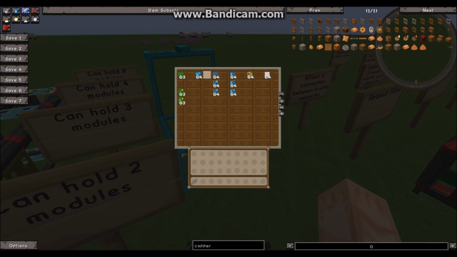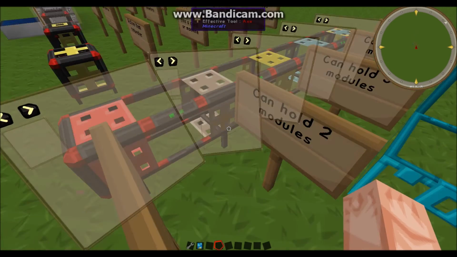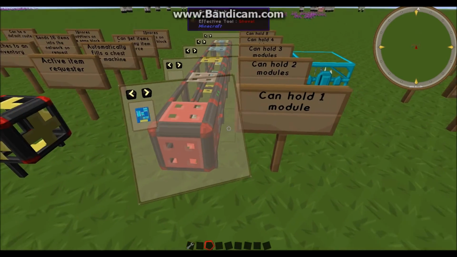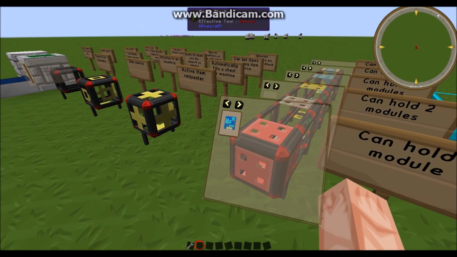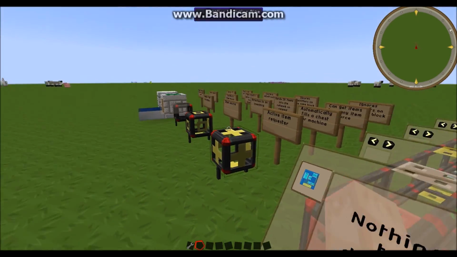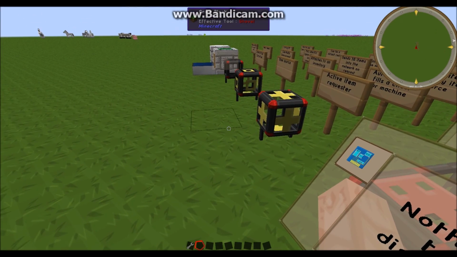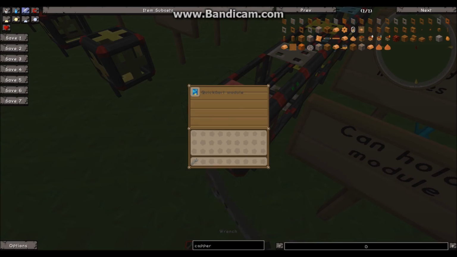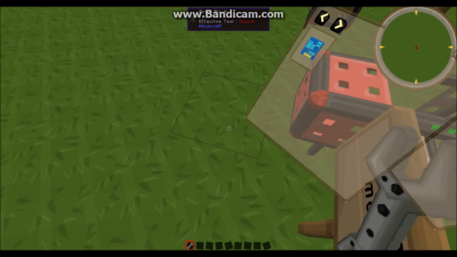Alrighty, now moving on to the Quicksort modules. These basically just have the ability to take items out of an inventory and send them to a place where they're requested. Only to the place where they're requested, or where there is a default route. Okay, so in this you have the Quicksort module, and say I have a chest connected to it.